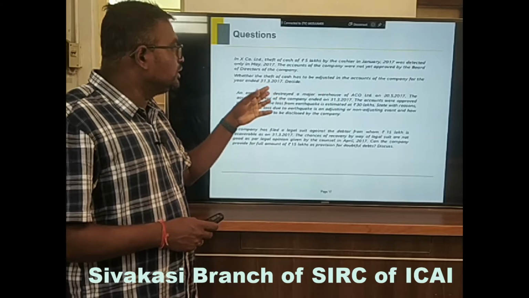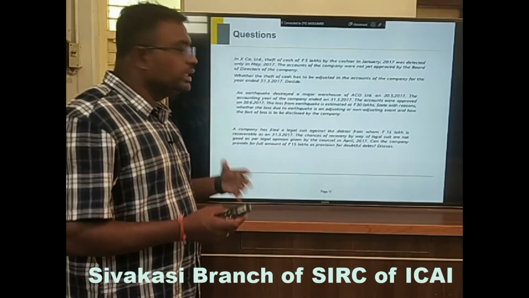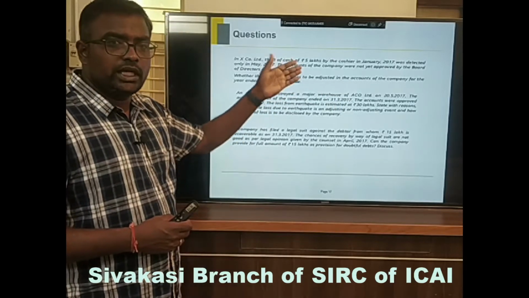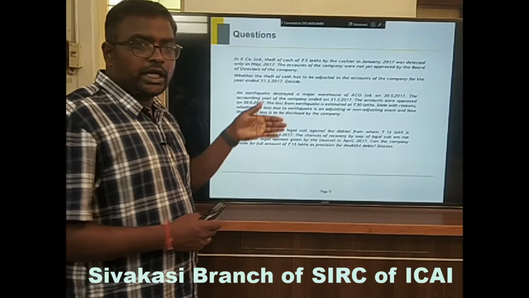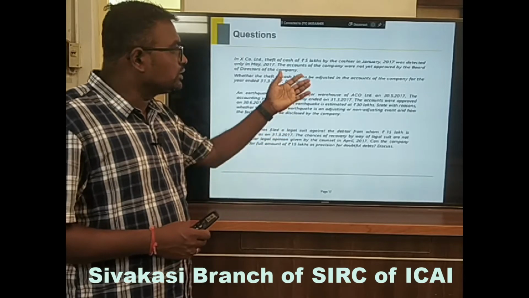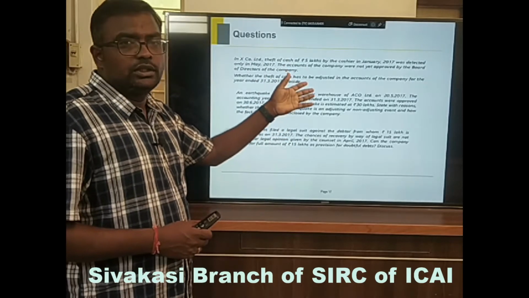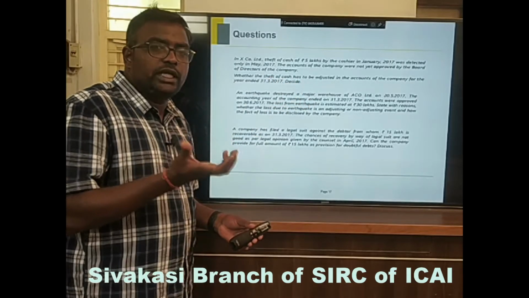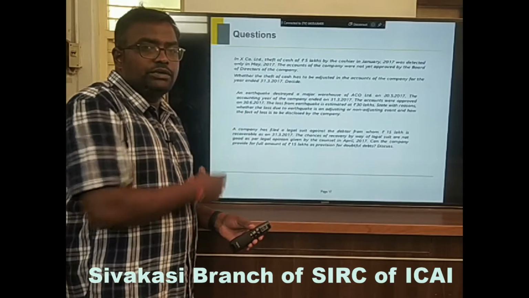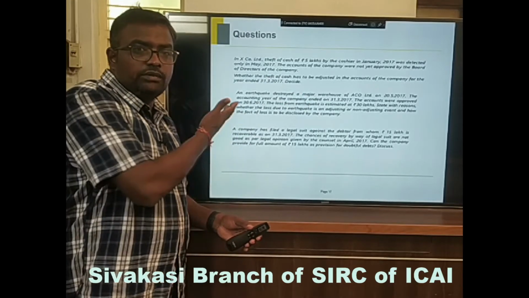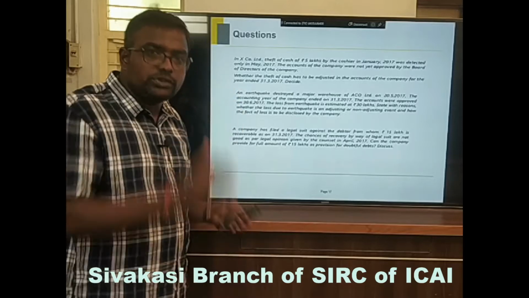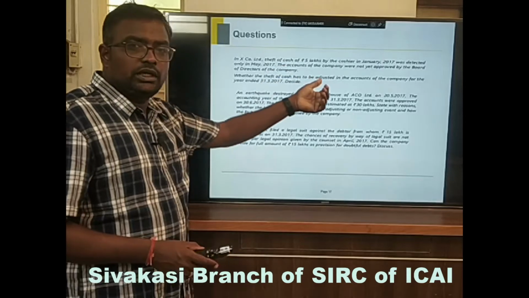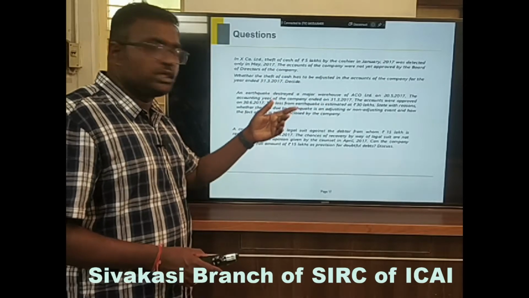So the thing is that my cash balance is actually less by 5 lakhs. Say for example my cash is 50 lakhs as per books, but actual cash present is only 45 lakhs. This cash got stolen. So this is an adjusting event. Actually my cash balance is not 50 lakhs as at 31/3/2017, which is confirmed during May 2017. The company closed their books with 50 lakhs. So this is considered as an adjusting event, and 5 lakhs has to be adjusted to the cash balance.